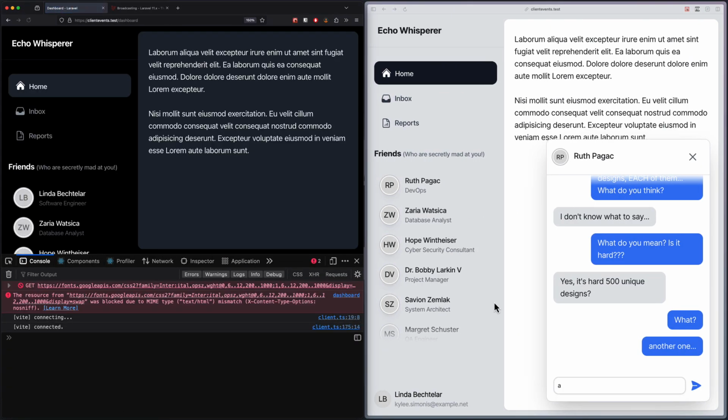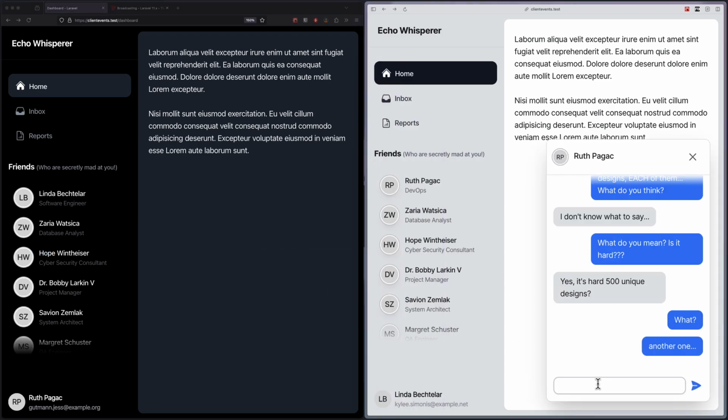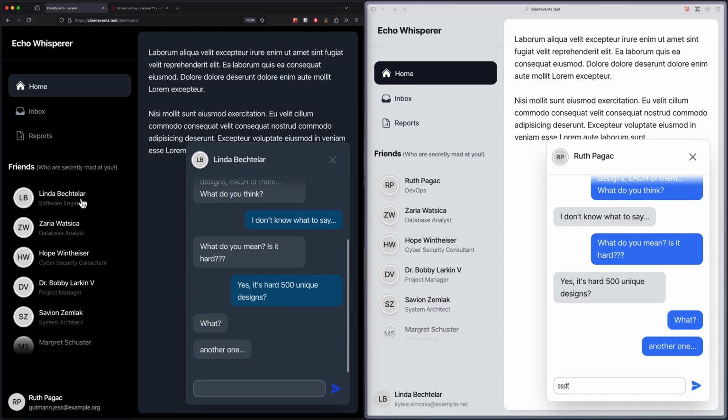Refresh the browser. As you can see, here's our typing indicator. So when we type again, it shows up. Okay, let's try opening the chat box. And we need to make sure that the typing indicator shows up in our sidebar and in our chat box component. Okay, as you can see, it's working. When I type, after 2 seconds, the indicator disappears too.